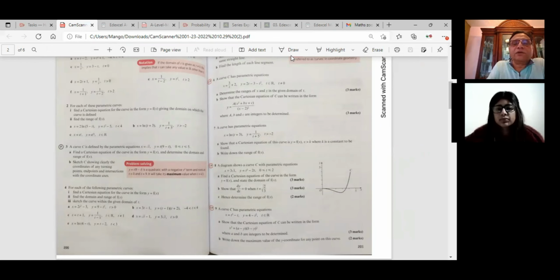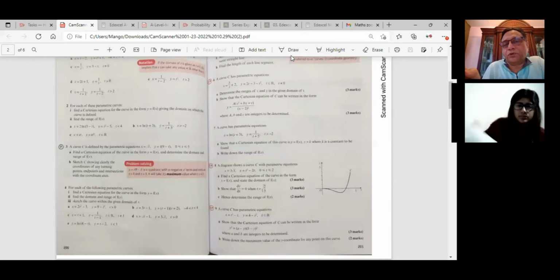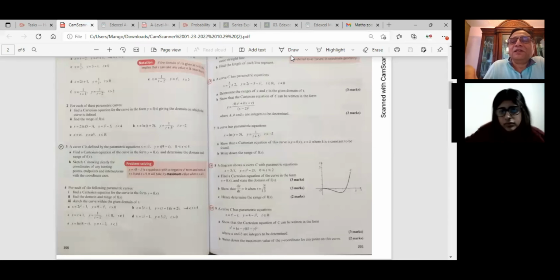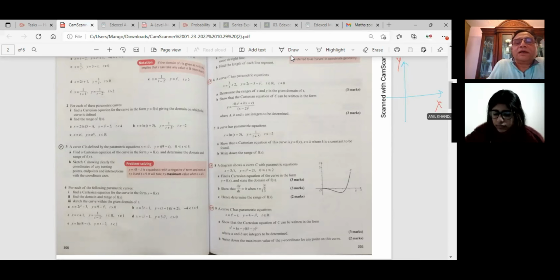So from x, we will isolate t, since y is the output from Cartesian equations, right? The concept here is that in a Cartesian equation, y is the output, correct? Whenever you draw, you say that this is your y and this is x. So y is the output, so we'll isolate t from x. From x, we have x equals 3 over t plus 2. Isolate t, what will you get? x minus 2 equals 3 over t, and so t equals 3 over x minus 2.